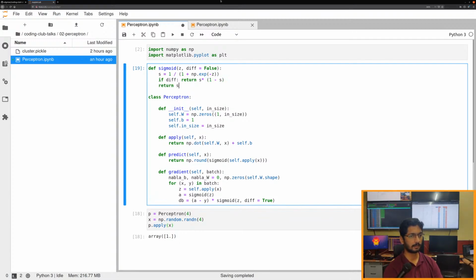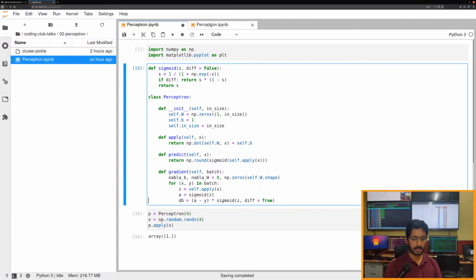Otherwise, we'll just return s. This s is nothing but our earlier sigmoid function. And this derivative, I'm not going to go into it because it's just a bunch of symbol pushing. It does not add anything to the understanding. So now my sigmoid function is equipped to handle derivatives too.